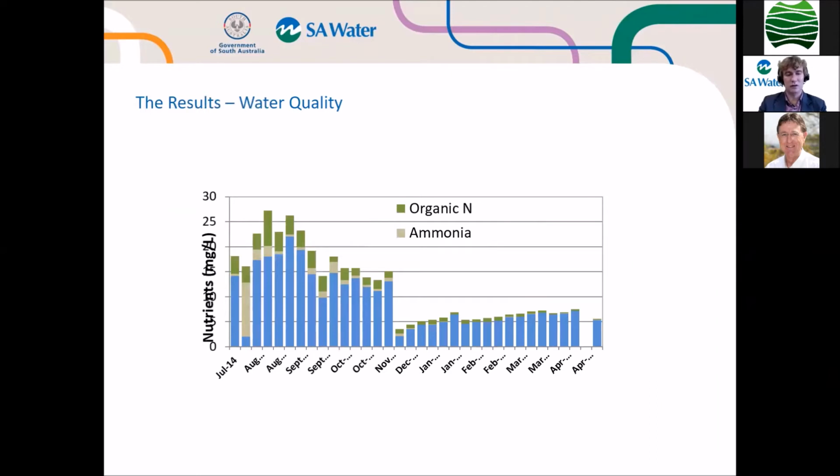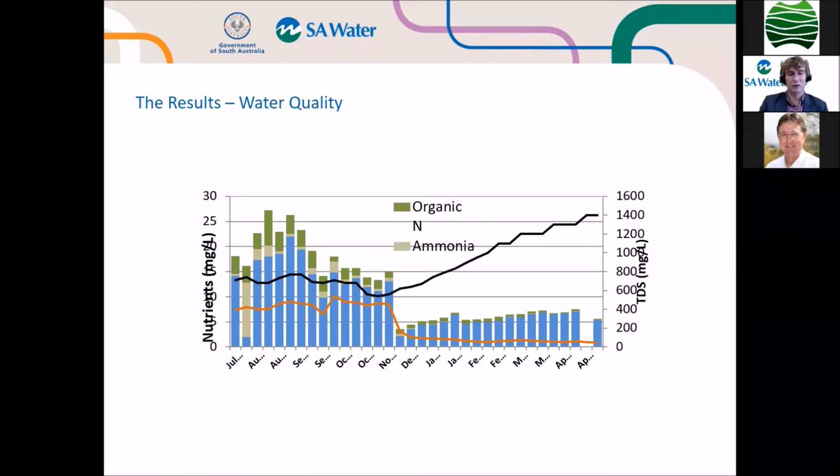This here shows the injection period, which is the treated recycled water, and this is the extraction period as that water is coming out of the aquifer. You can see the nitrogen drops fairly significantly, as does the phosphorus. That's the phosphorus red line going through there. But as I mentioned, one of the issues is that you do get an increase in salinity. This graph was about the recycled water quality about 3 years ago. That's actually now improved, and it's really just toward the end that we start to see that increase in salinity occurring.